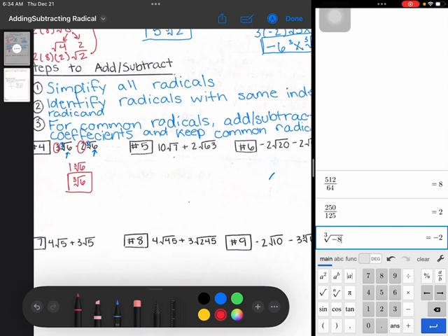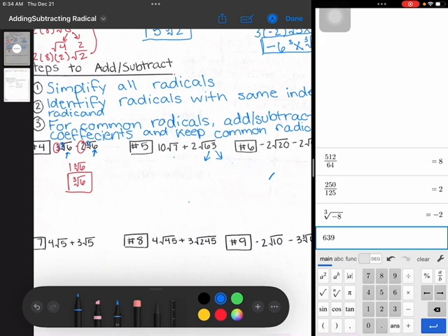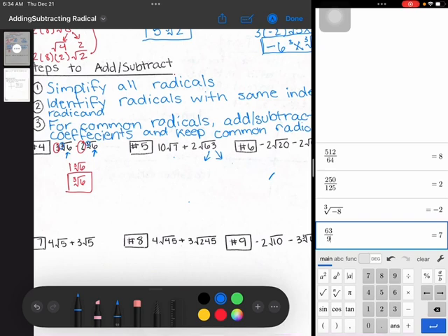Okay. If we look at number 5, this one we do need to do a little simplifying. The 10 square root 7 is in its simplest form, but we can break down square root of 63. So I think 9 is going to be the biggest one to go into 63. So 63 divided by 9 is 7. And we square root 9. So we get 2 times 3 square root 7. And we bring down the 10 radical 7 because we didn't need to change that at all.